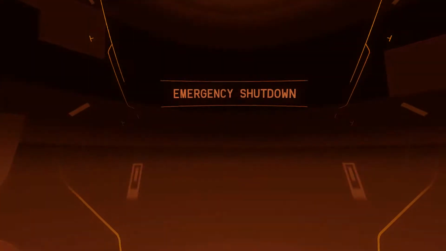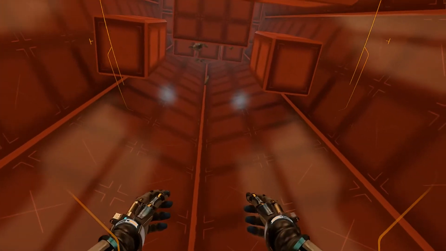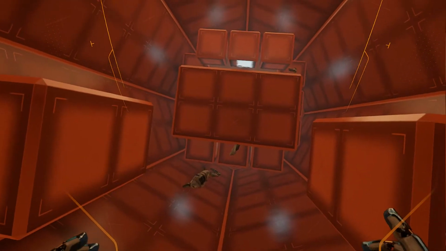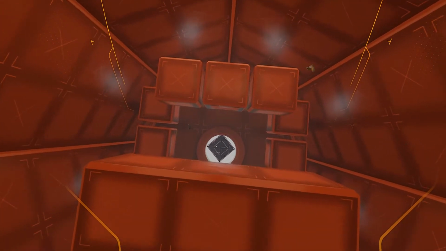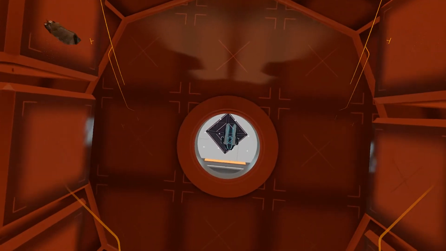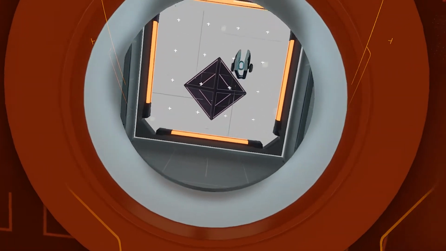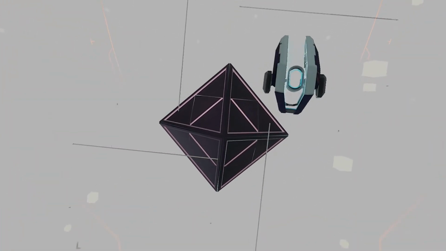Nope. Nope. Alright. Reboot initiated. Recalibrating thruster protocols. Try again. Okay. Alright, we're gonna try going up instead. Alright. Thruster calibration at 50%. Almost there. I'm almost there. Hey. I think I've made it. But I shouldn't jinx it too quickly. Calibration module complete. Come on, come on.